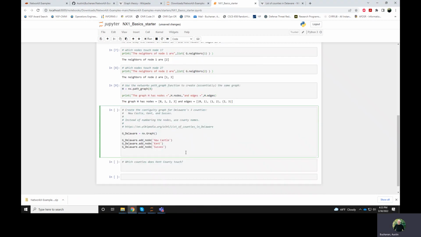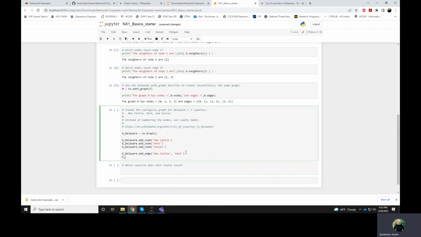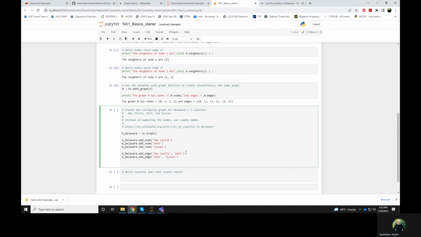And then we had a couple edges. One edge connected Newcastle to Kent. And the other edge connected Kent to Sussex. Okay.